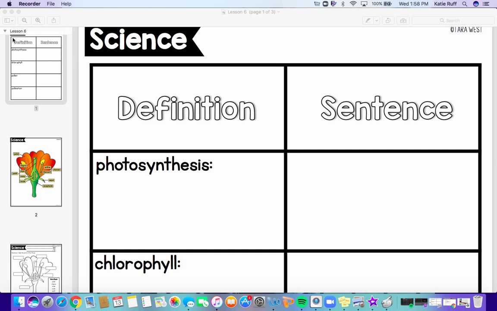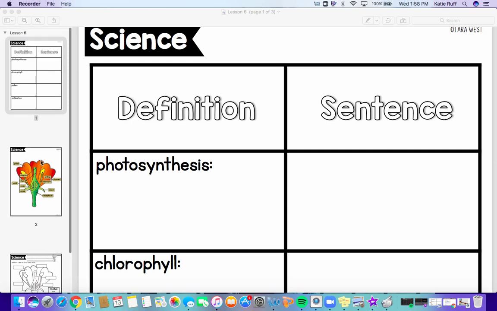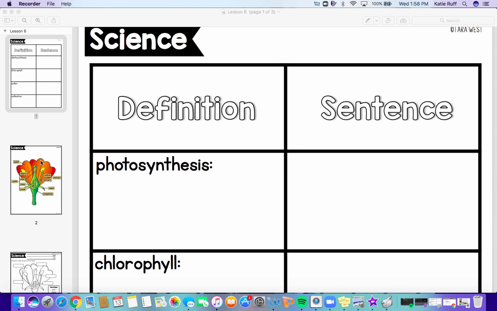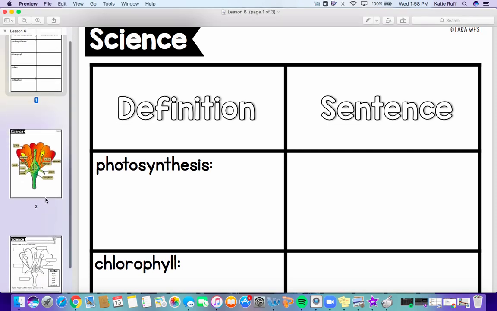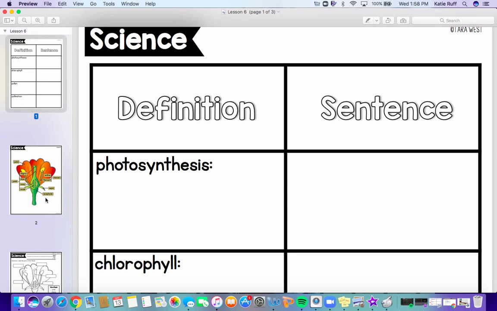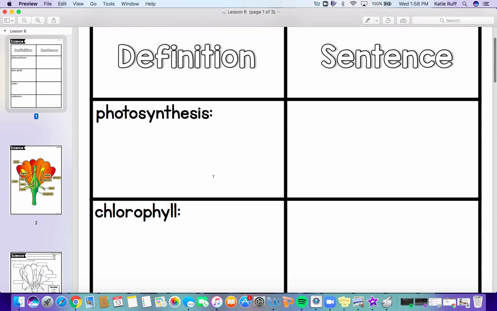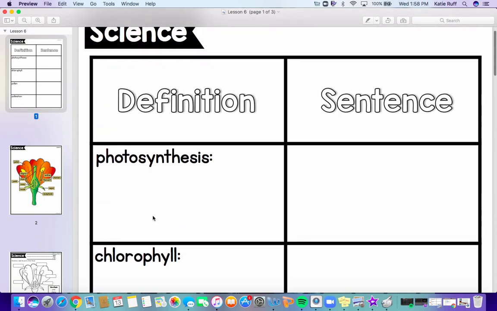Okay, let's go ahead and get started with science. I don't want to make this too long, so we are going to skip over some parts that we would normally do in the classroom, just because it's a little bit harder over this type of a video. But we are on lesson 6, and you should have received these 3 papers for lesson 6 in my email on Monday. So we're going to do this page first, okay?